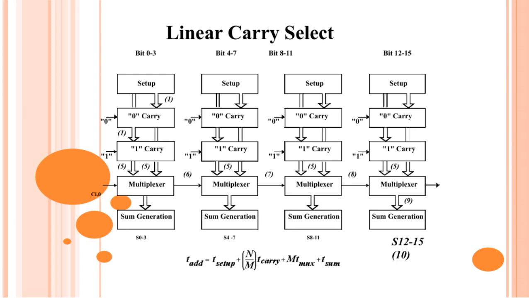This setup allows the adder to reduce the delay caused by waiting for the carry to propagate through each bit individually. Instead of waiting, each block gets ready for both possibilities simultaneously, and once the correct carry is known, it quickly selects the right output. The sum generation blocks produce final sum bits, indicated as S0-3, S4-7, S8-11, and S12-15. The carry inputs and outputs are carefully managed to ensure seamless operation across the different stages. Overall, this approach balances complexity and speed, making it faster than a simple ripple carry adder, while being more straightforward than some other high-speed adders.